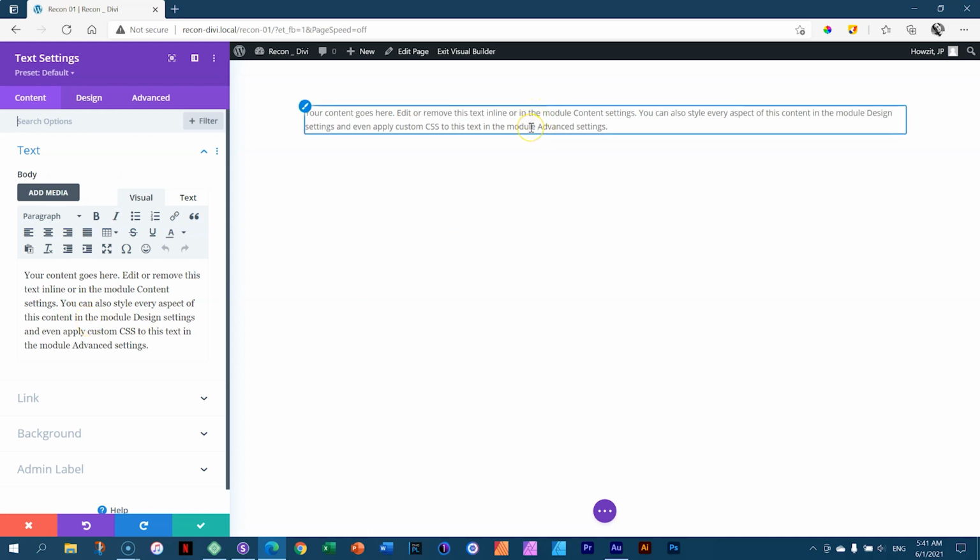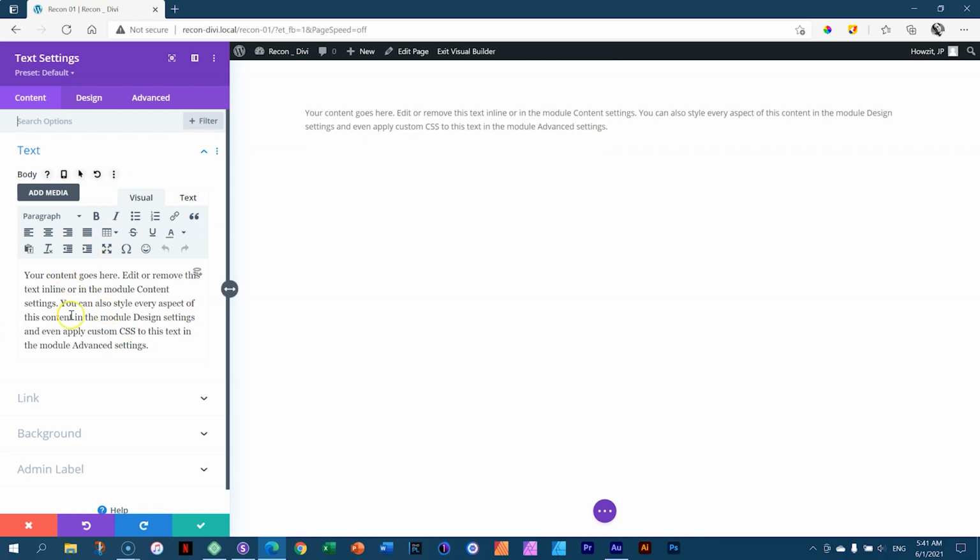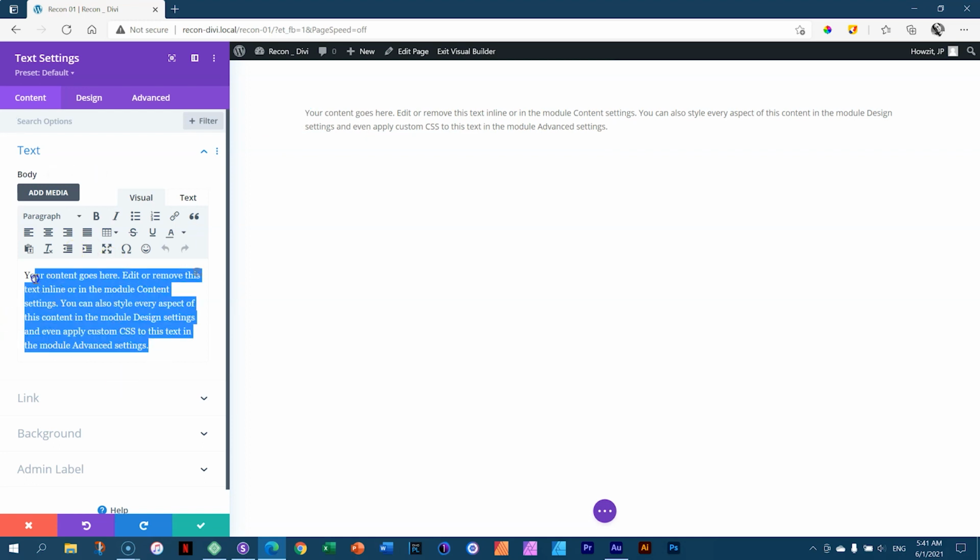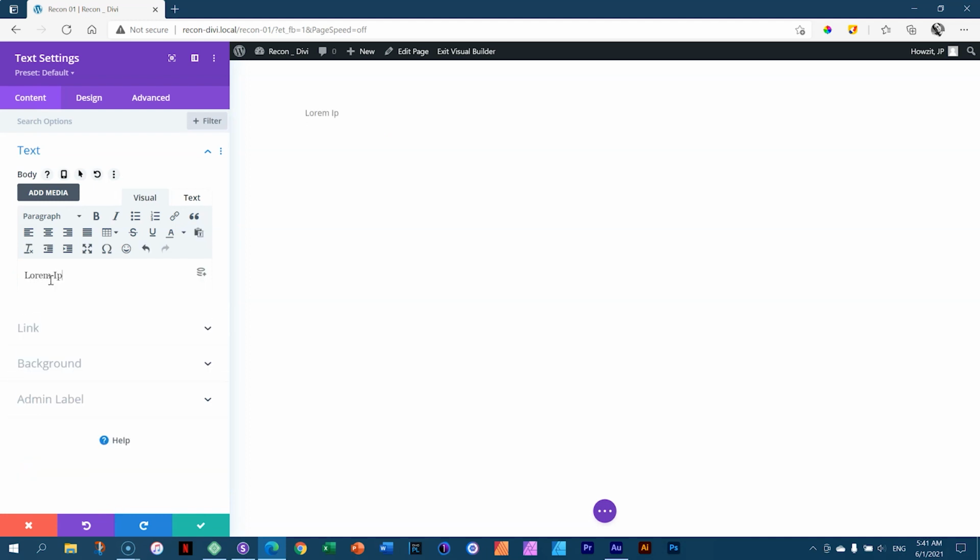You can select the text within the module and then change it there, or you can do it here within this text editor. I'm going to do it over here because there's a number of features here that are important. We type in lorem ipsum, and very important here is that within this text editor, you have to select which HTML tag you are designating to it, like the old WordPress editor.